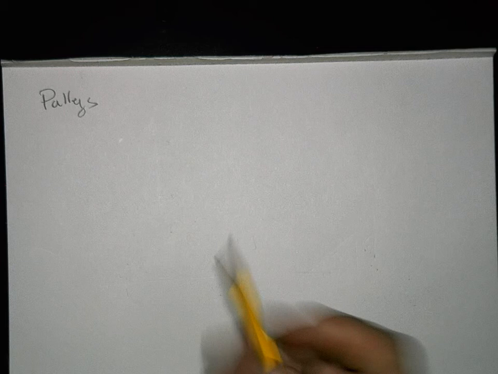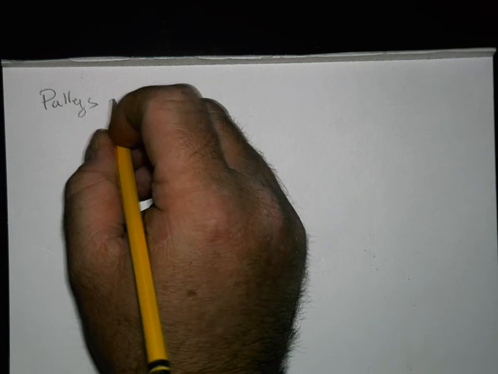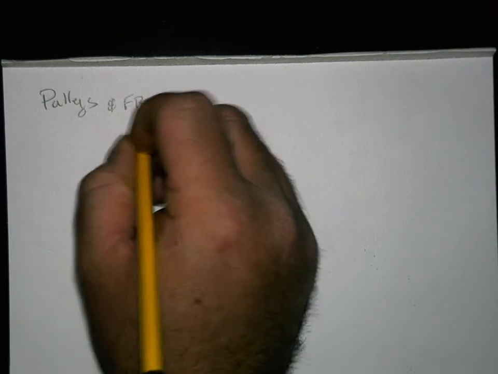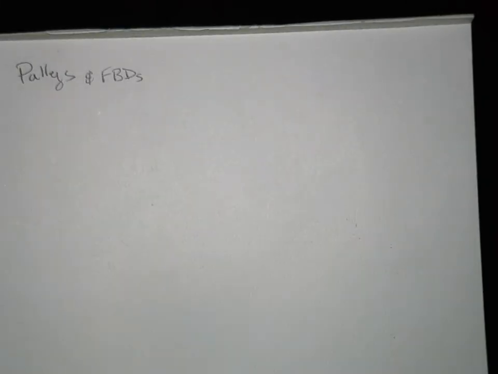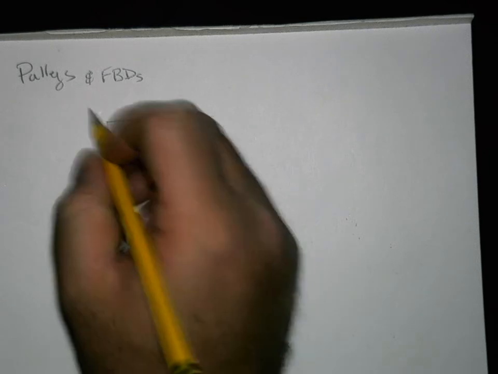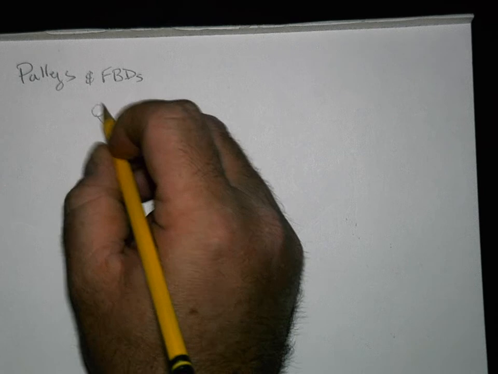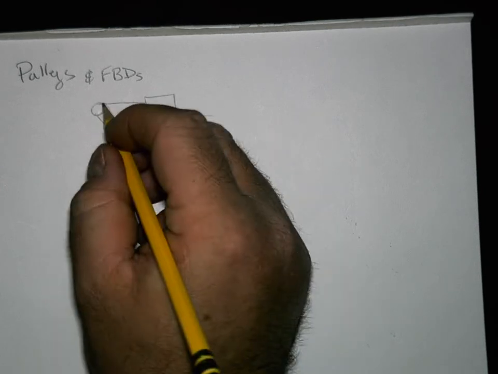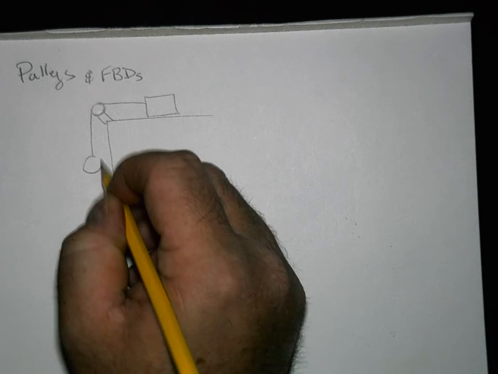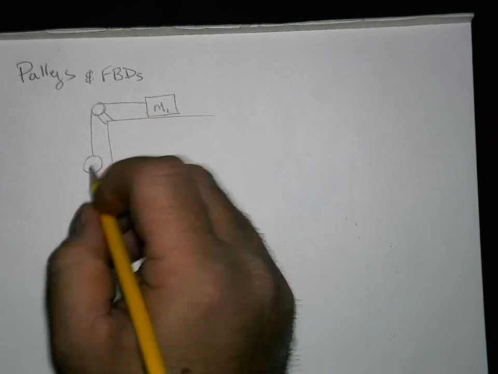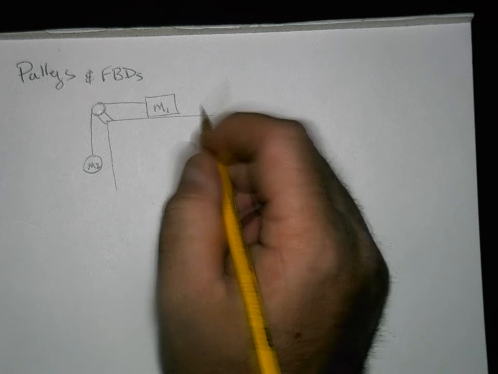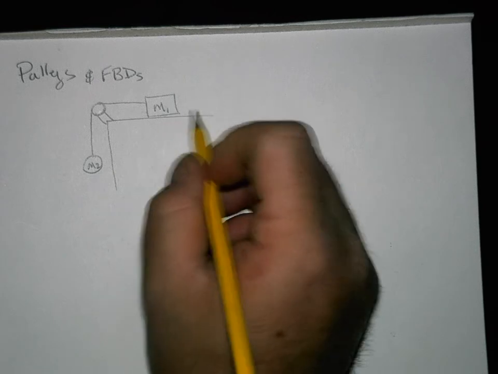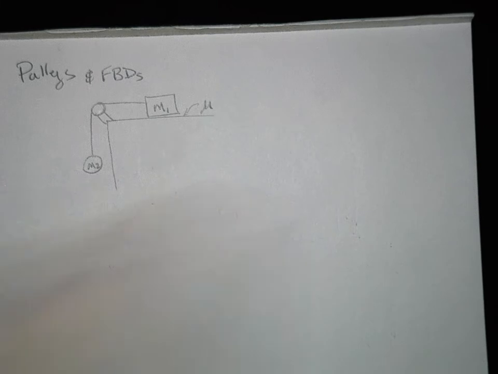In particular, we're going to deal with pulleys and free body diagrams. Pulleys and FBDs. When we're dealing with the pulley, I'm sure you came across some of the problems that you had, pulley at the edge of a table, and here's your pulley, and you got a rope to some crate right here, and a rope to some hanging mass, and this is M1, that's M2, and you've got friction, so you have a surface down here that's got a mu attached to it.